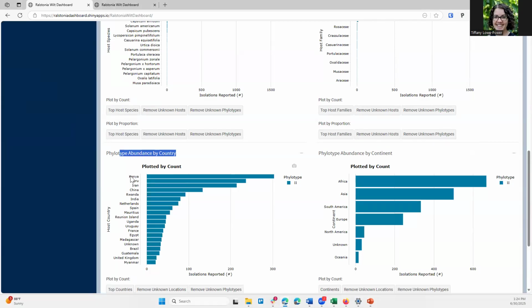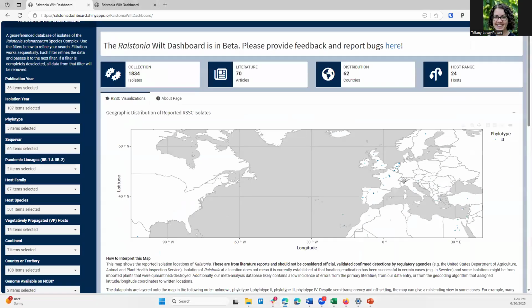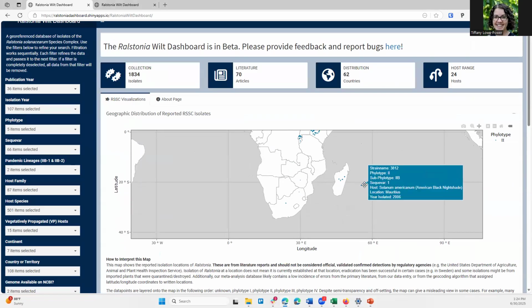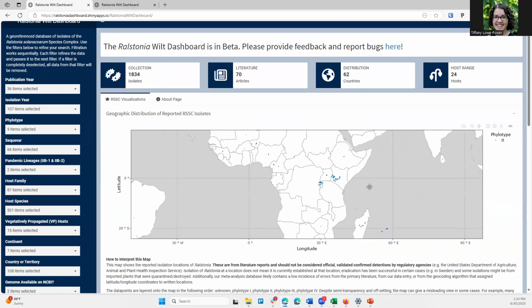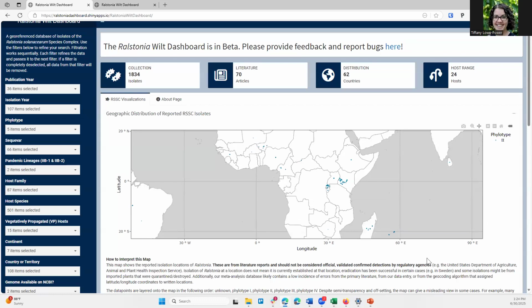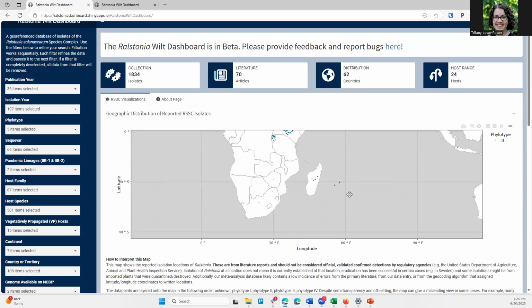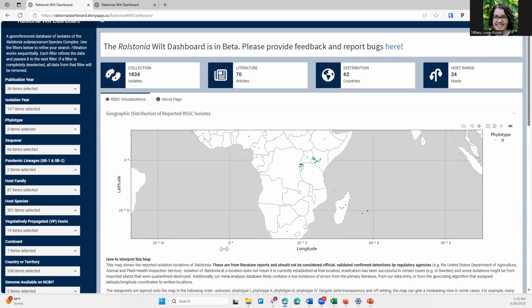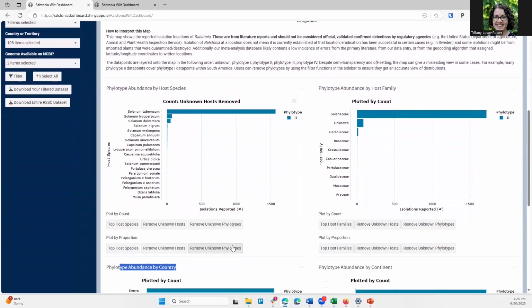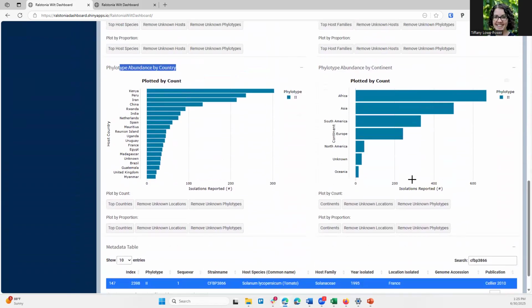There's been some very detailed surveillance for Ralstonia in Africa, especially by the Reunion Island scientists who are located here off of Madagascar. There's a great Ralstonia diversity powerhouse group in Reunion who have led and collaborated with a lot of surveys in the general region, as well as also collaborating with global scientists. But nevertheless, you can still look at those reporting instances.